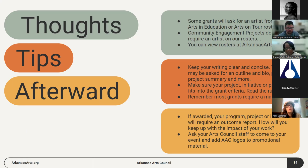This is a grant that is matched. It's matched one-to-one. So if you apply for $5,000, we expect you to be able to match it, but all of it doesn't have to be cash. Only 50% has to be cash. So $2,500 of it can be cash that you're receiving from sales of tickets, from other contributors, from yourself. But the other $2,500 can be in kind.